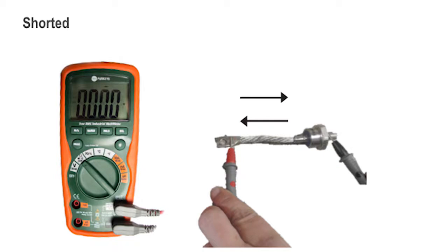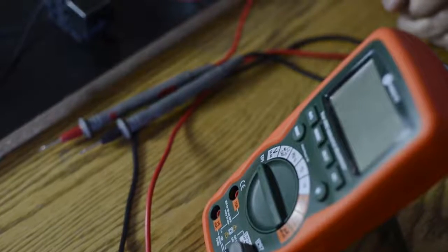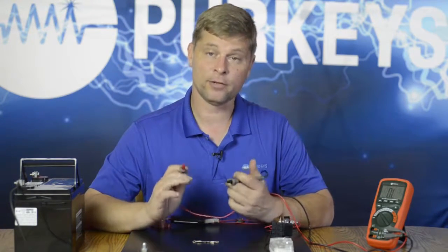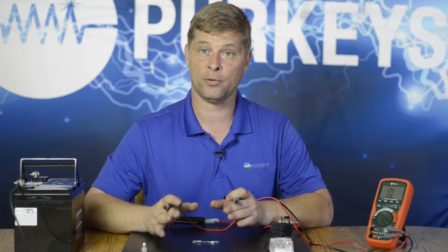A shorted diode would tell me it allows current to flow either direction. Diodes can be used in all types of different circuits. Also, it may be used on a board, so if we are trying to troubleshoot the diode itself, we have to understand whenever you see one in a schematic what that diode's function is. Generally, we're using this to control flow in one direction only — so if you had two different switches that control a device, you don't want one to backfeed into the other circuit. They use a diode to prevent that from happening.